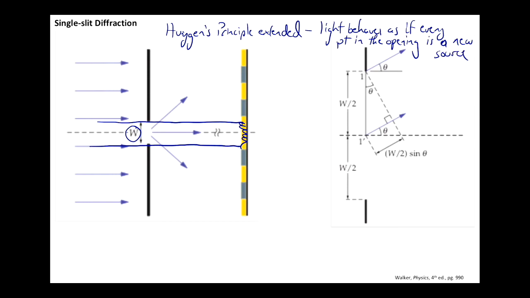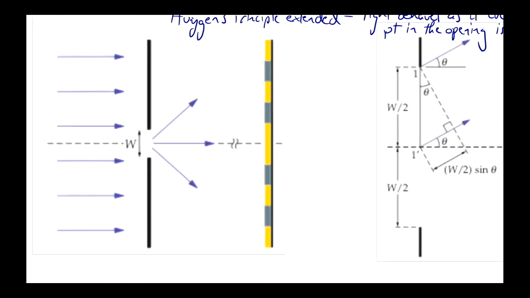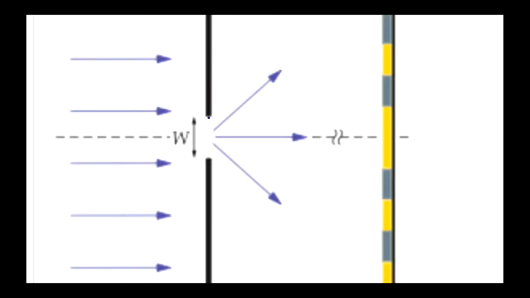The light behaves as if every single point inside the opening is a new source of light, and it spreads out from all of those points just like we did with the openings for the last chapter in the double slit experiment. So in other words, this diagram that we have here isn't really the best. Let's redo this just a little bit. Let me get rid of these lines. What's really happening is sort of like if I were to zoom in here, this point acts like a little tiny opening and light spreads in all directions from that point. And then the point right next to it, I should probably switch colors, right there, acts like a new source of light, and light spreads out in all directions from that point, and so forth. Every little spot of space in between the two acts like a new source. So it's almost like I have an infinite number of new sources of light contained inside that little opening.